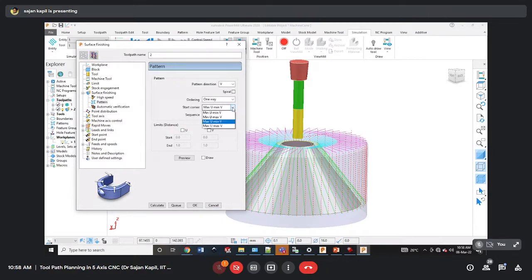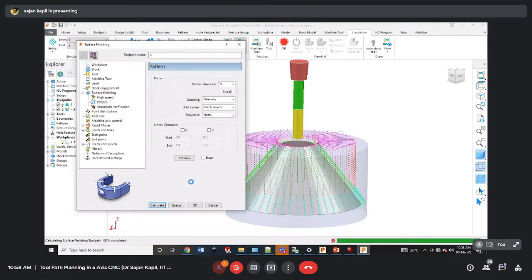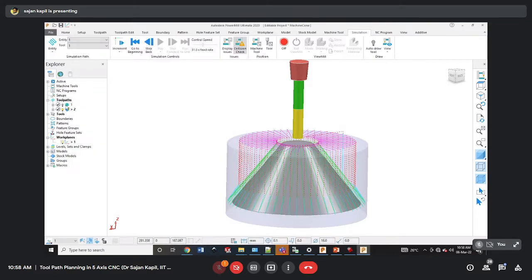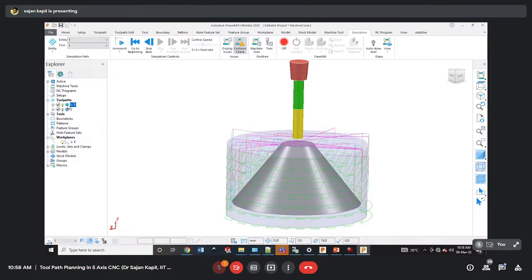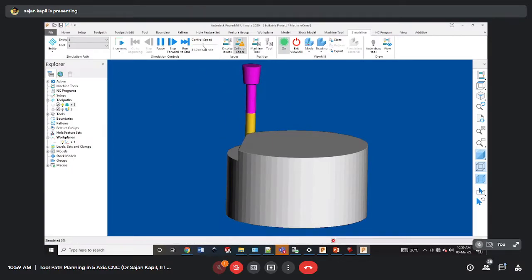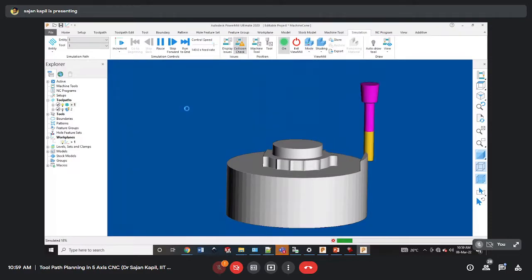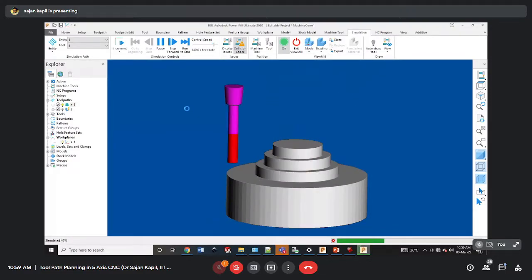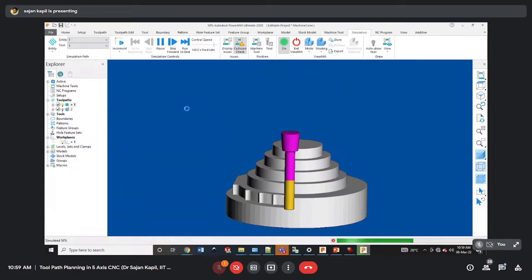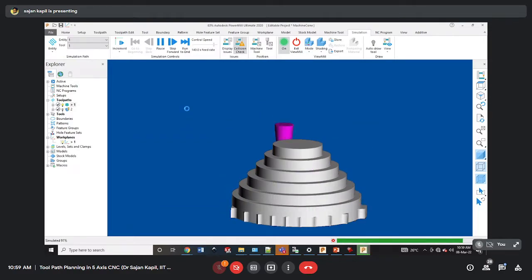Just a minute. I've selected this option. Wait a minute. We need to play around with this. Yeah, now it is fine. Let me just show it to you again. I'm going to activate this, start from the beginning in the view mill and play. And this time we'll go fast. Yeah, any doubts? You can ask by the time it is going on.